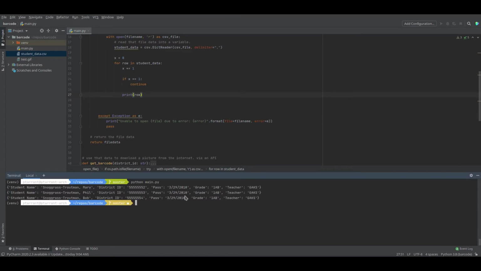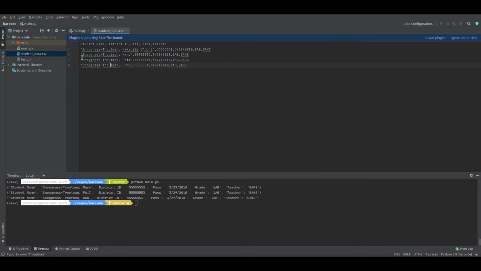Now the cool thing about doing it this way, if you had tried to manually do a comma separator by saying, hey, split this string on these things, you're going to get problems because remember we have a comma in this one, but because it's encapsulated, right, it was encapsulated in our data.